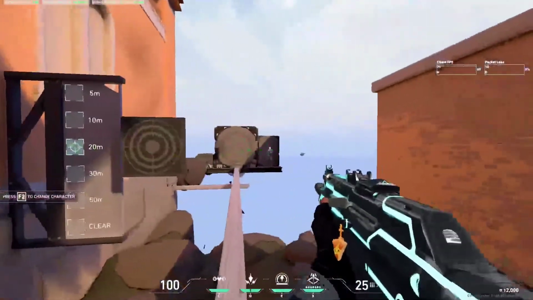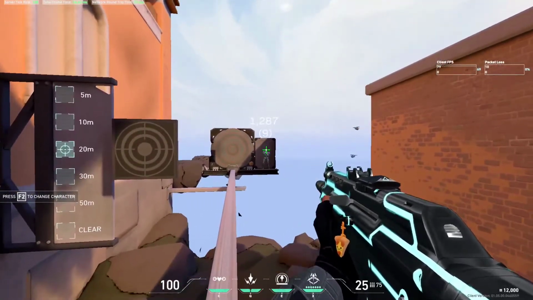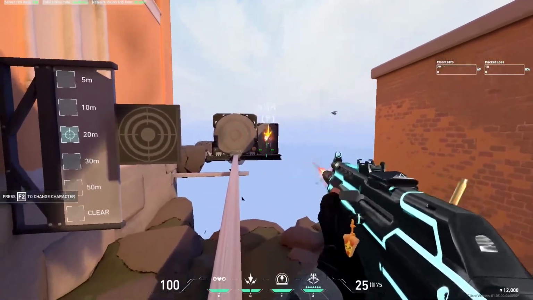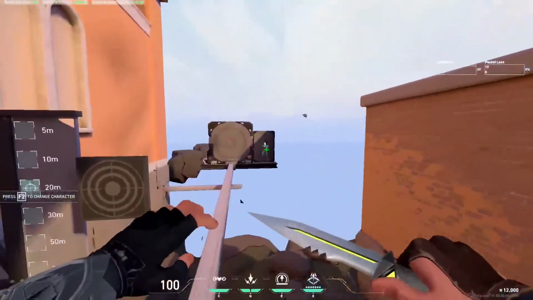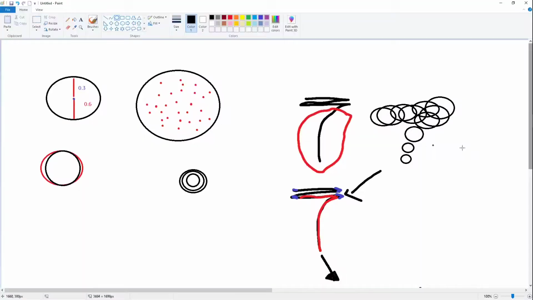So if I was to set this to 20, and then I was just to do it, I hit all 4, I hit 9, let me let it reset. And at some point, the inaccuracy circles, despite the vertical part of the spray being hella consistent, become inconsistent. And these inaccuracy circles simply follow this line.